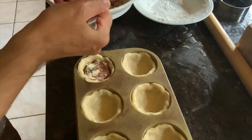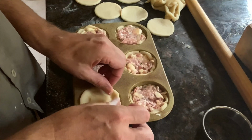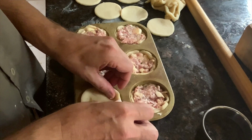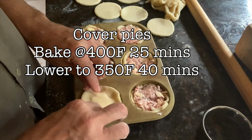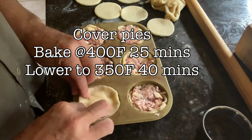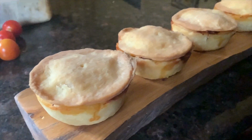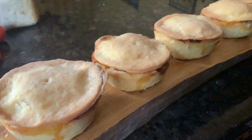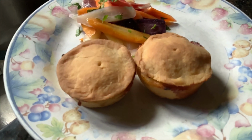And don't be afraid to pack these things right to the rim. Hot water crust is flexible and it retains its shape. You put a lid on it. You're going to put it into a preheated oven at 400 degrees for 25 minutes. Then you lower the heat to 350 for 40 minutes. And then when they're done and golden brown, you got these lovely little pork and apple pies that any pub would be proud to serve.